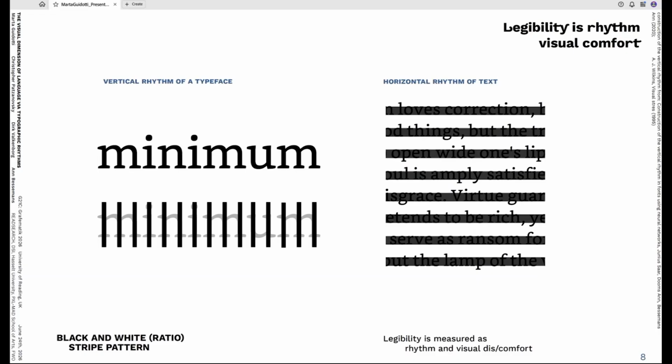So these are different ratios of black and white. If the thickness of the white and of the black of the stroke is the same, it can cause more pattern glare and discomfort.